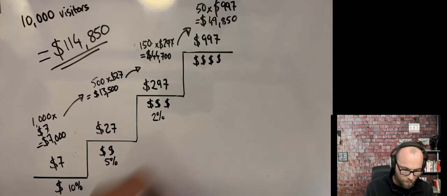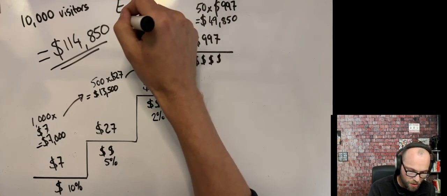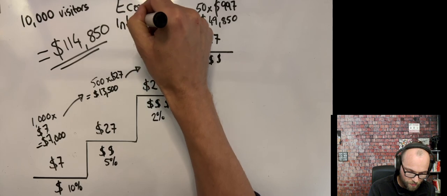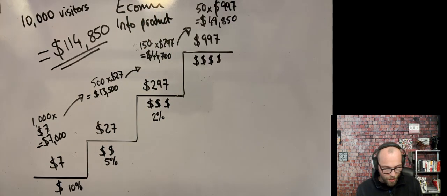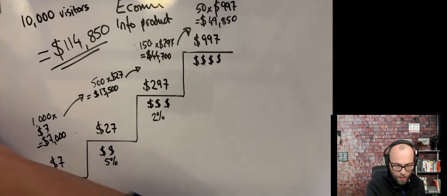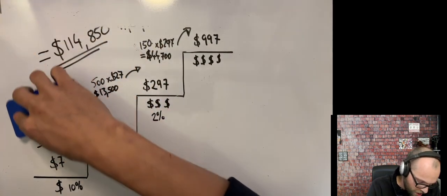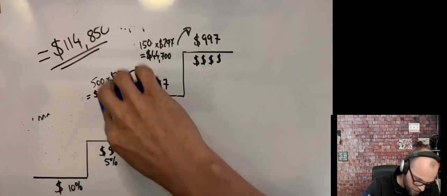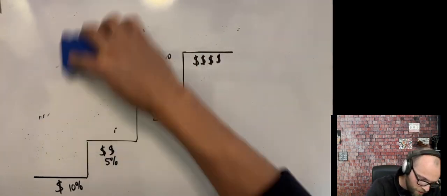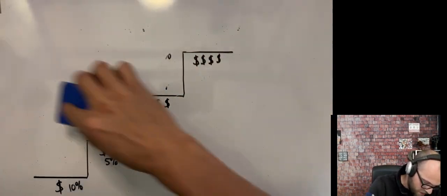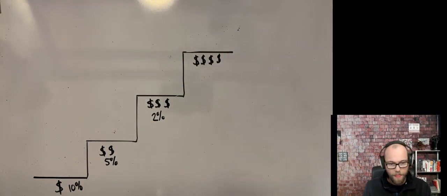So that's like an e-com store or info product. So that's one example. Now, I know not everyone's in the online world and does things like that. So I'm going to show you another example now. So let's scrub this and we shall start again. I'm going to show you this for something that's a bit more tangible for a lot of people that run service-based businesses. Let's say you have a maintenance company.